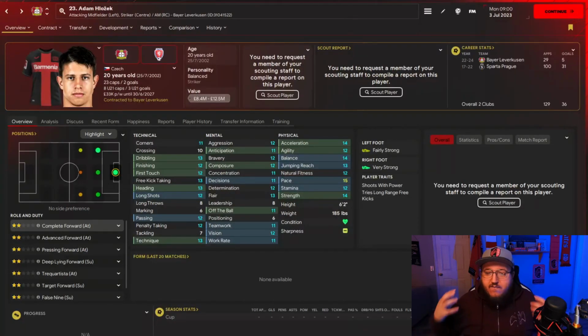He's always been a very reliable option because he can play on the left, he can play on the right, he can play as a number 10, or even as a striker if you need him to. And when you look at his attributes, he's just super solid all around when it comes to attacking ability, and he is great with both feet as well. So definitely keep him in mind for 8.4 to 12.5 million pounds. He is a pretty solid option, especially at the age of 20.